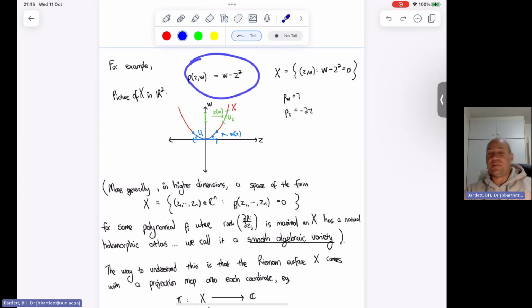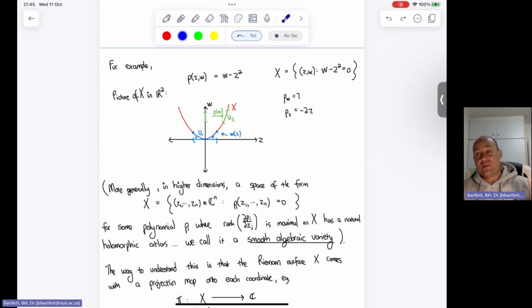For this particular polynomial, it's very clear to see what it means. It means that W equals Z squared. So clearly W is a holomorphic function of Z. But dually, I can also think of Z as a holomorphic function of W, but then I have to think of it as a multi-valued function because there are two roots, right? And it's slightly more complicated than that, because at a certain point, the two roots become one root, exactly at the origin. So how do I make that rigorous, this idea of a multi-valued function where some places have 2 points and some places have 1 point?